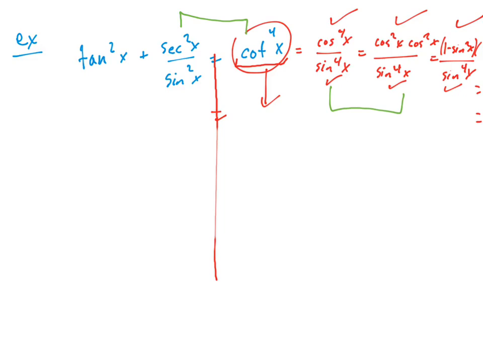So I just want to be clear again, each equal sign should be written vertically, and everything that we do on the left side should fall on the left-hand side of the equal sign. Everything we do with the right-hand side should fall on the right-hand side of the equal sign.